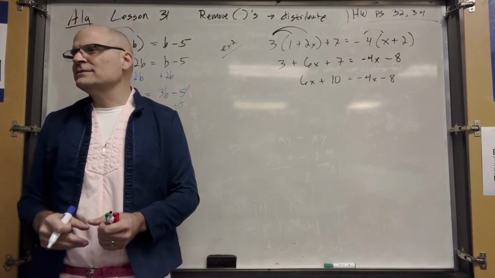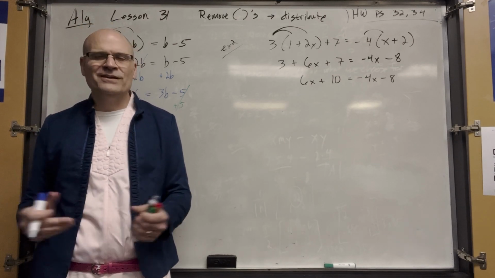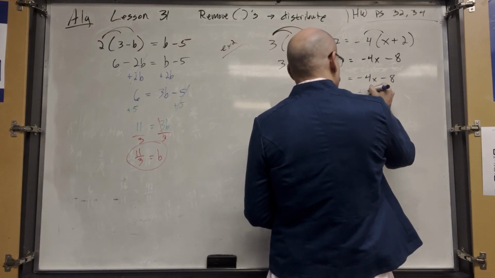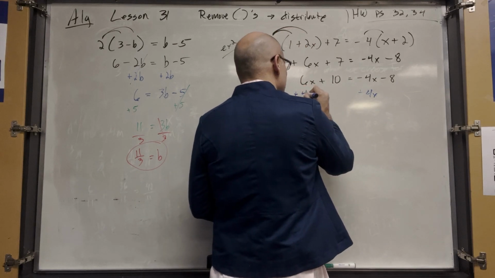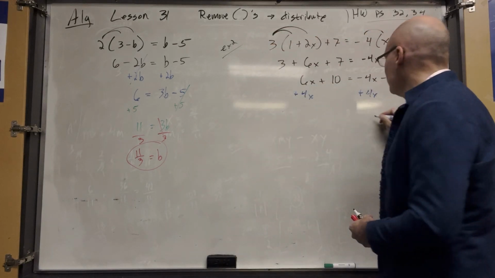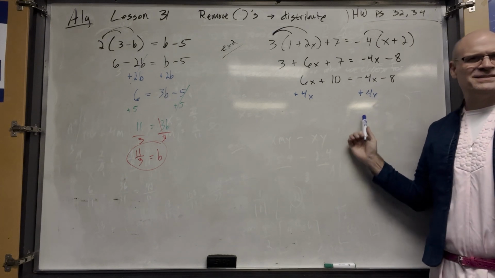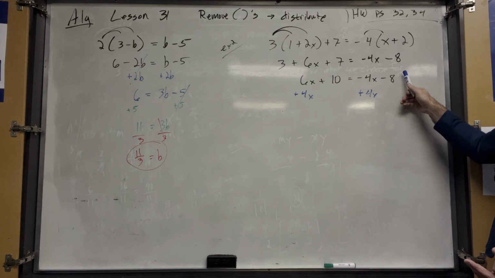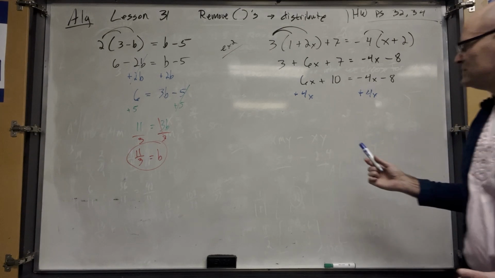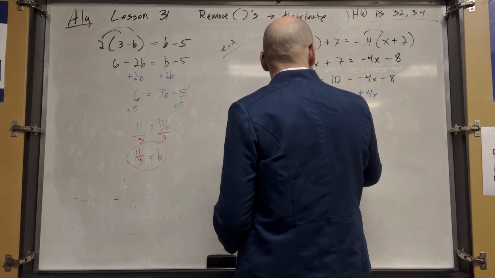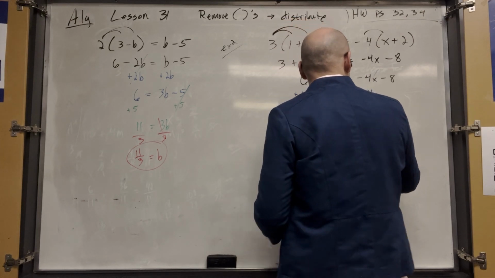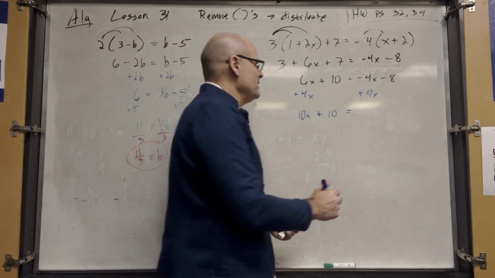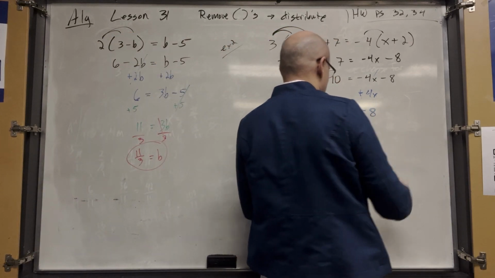So this -4x, that's smaller. How do you get rid of -4x? You add 4x. So that's what we'll do. Add 4x plus 4x. Because if you think about it, it's kind of weird to think about it this way because 4x isn't being subtracted. Well, it kind of is. But to cancel it out, you would add 4x and those 4x's would cancel. So you have 10x plus 10, and then what are you left with on the right side? Kiara? -8. -8, not 8. -8. Okay?